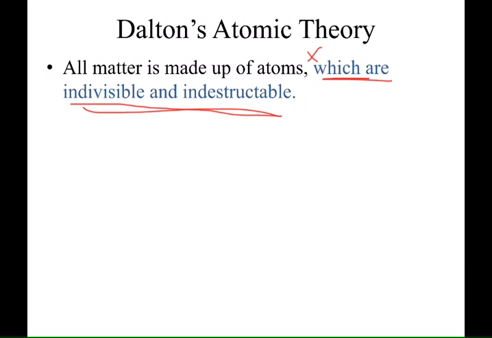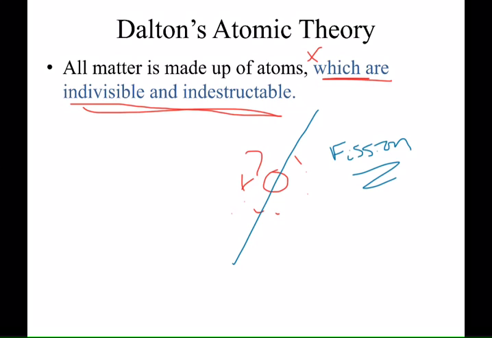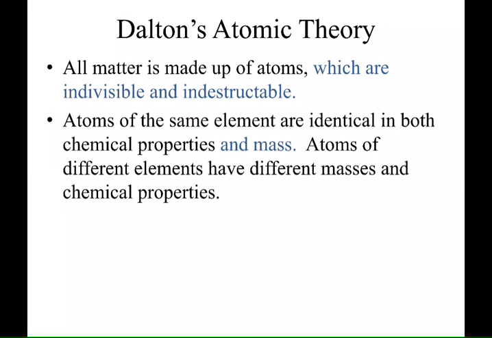Okay, Dalton said that all matter is made up of atoms, which is exactly right. And he went on to say that these atoms are indivisible and indestructible. I think I may have mentioned before, if this is the nucleus of an atom, and here's the electron cloud, you can actually split the atom. It's not this easy, but you can. That's called nuclear fission, okay? And so you can actually destroy an atom. But Dalton didn't know about nuclear chemistry then.